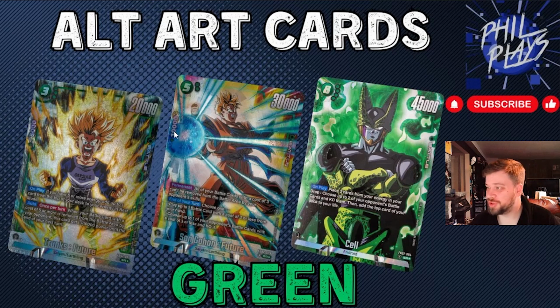I'm glad Future Gohan and Future Trunks got an alt art. And of course, Cell being one of the next 8-drop big bads, getting an alt art is understandable. The card's also a menace. I tested against this card a bit last weekend, and this card is ridiculously good. All three of these cards, ridiculously good in my opinion.